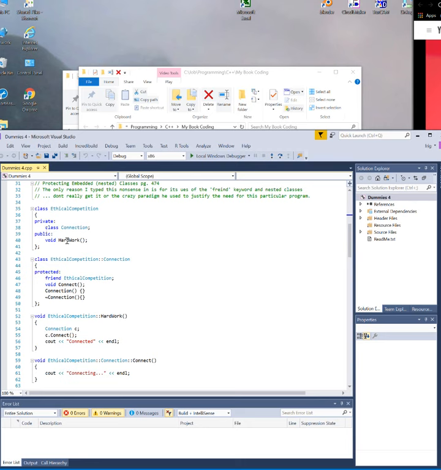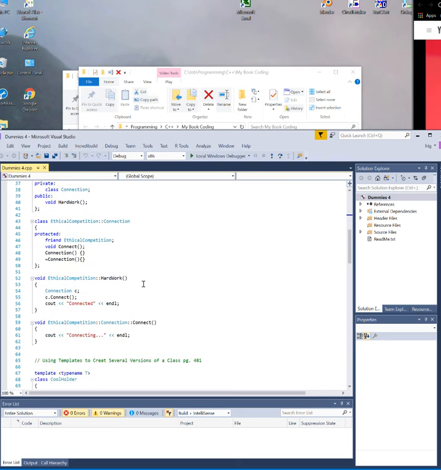But this class does not necessarily have access to this class's protected and private members. But by declaring a friend, that gives this class full access to this class's members. At least that's my understanding of how it works. So, I could be wrong.